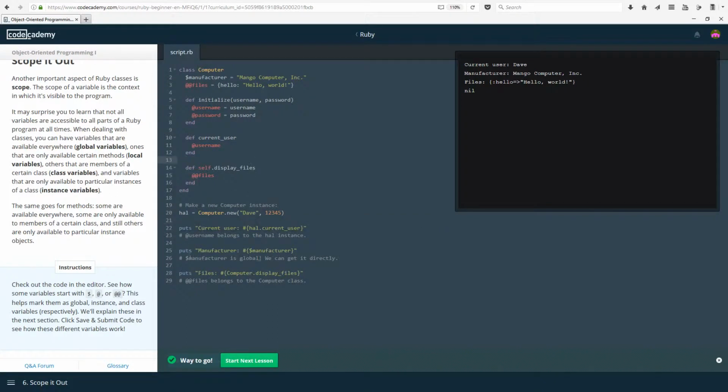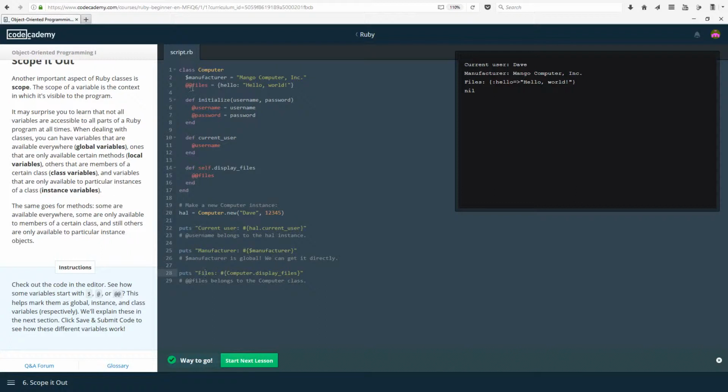Then we also have manufacturer. Let's find manufacturer, that's a global variable, so we can easily find that. @manufacturer, as you can see, we aren't calling a method in this case, we are just calling the variable directly.